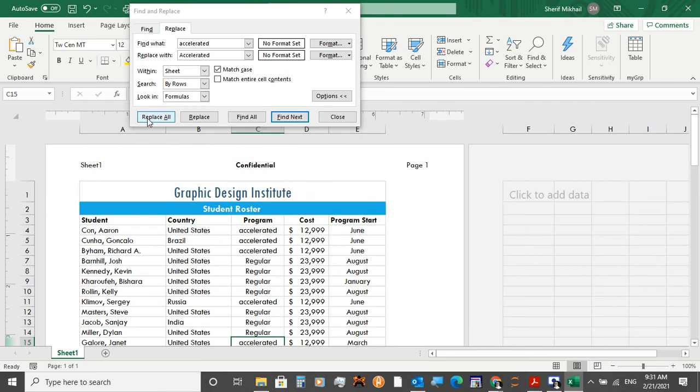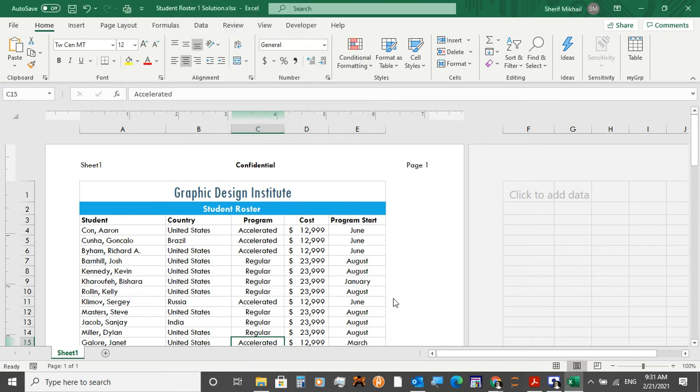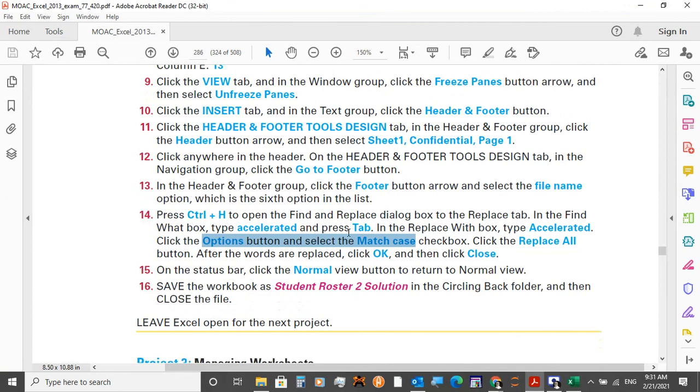So let's click Replace All, and we can see now every instance of accelerated has the capital first letter. Then we click OK and close, and then on the status bar, click the Normal view to return to normal view.